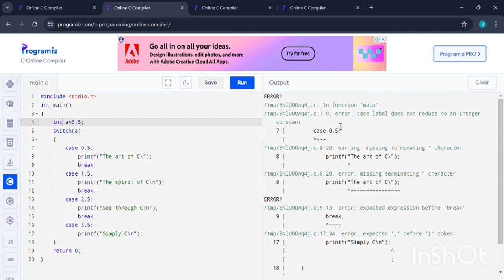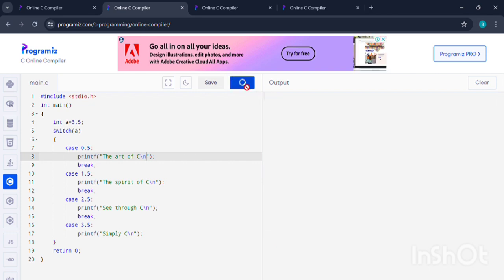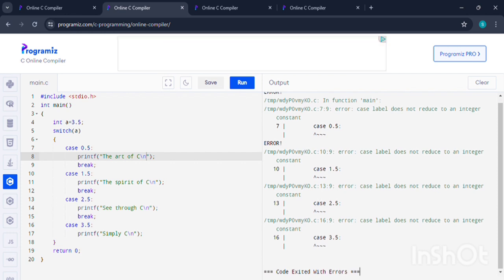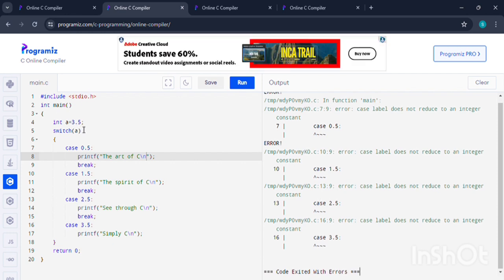See, in that case too, the program is not executing because there is also an error here, right? Here in the new line, we have to mention new line, but here only slash is mentioned and n is missing. Slash n is called new line, right? So if I put n here, then the error may be corrected. See, now we have corrected the errors. Though I put integer here, integer would not accept decimal values. So if I take away the decimal values, the program will be executed. Now see, I'll remove all the decimals.